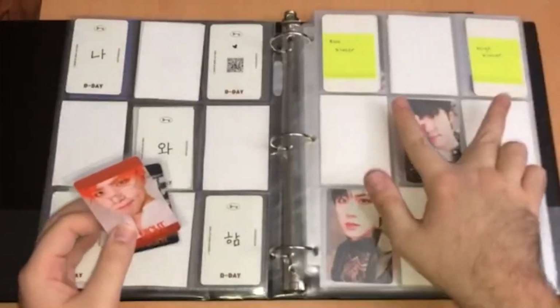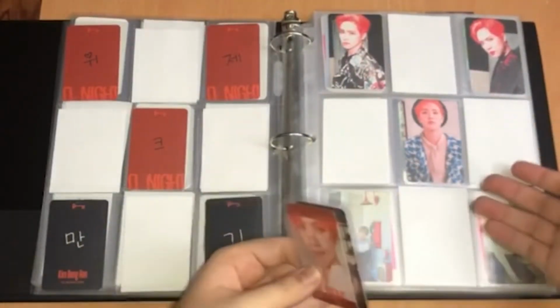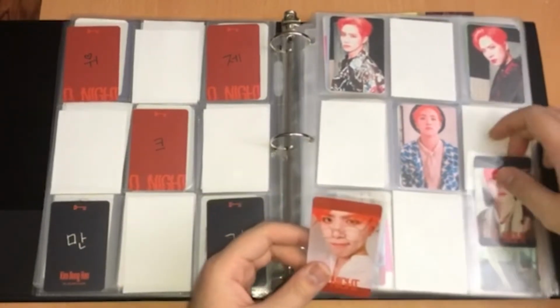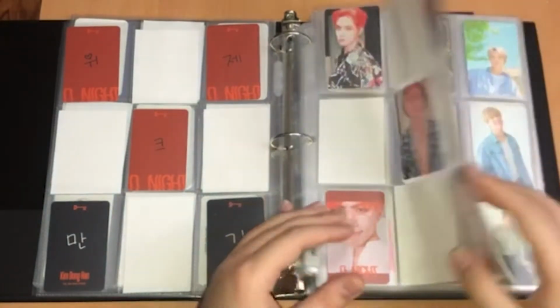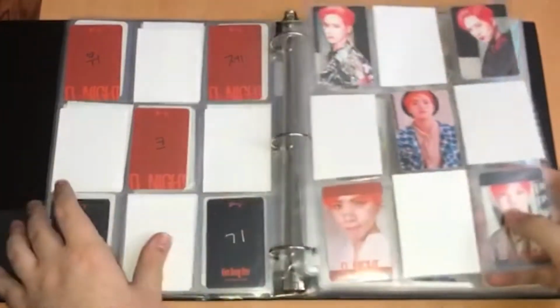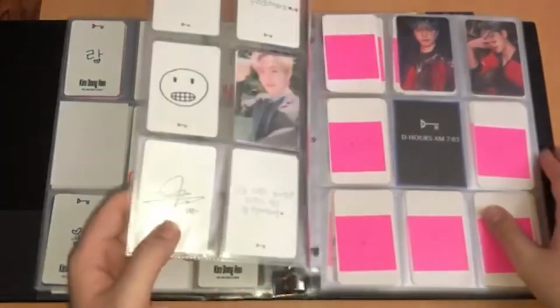I'm still missing these 2 cards for D-Day. Like I said earlier, this is from the first take, so thankfully I remember the order. Right, so we finally have a Kim Donghan solo album done. I am so happy to finally have this collection complete. I've had it complete for months and I haven't stored it until now.